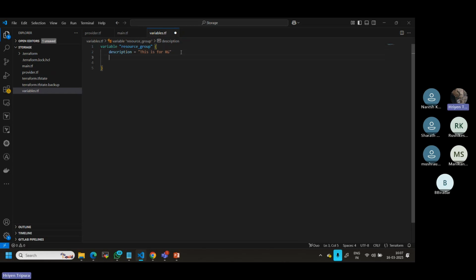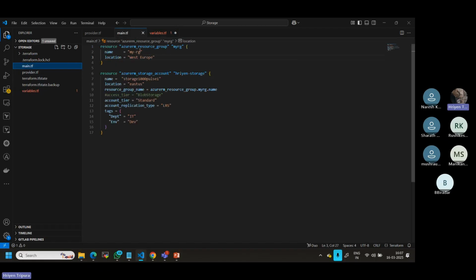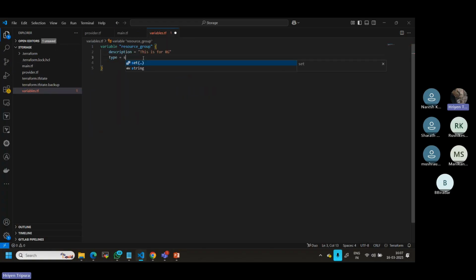Next, I'll use Ctrl plus space and type the type. Type means I need to understand what the data type of the value is. In my case, if you notice here, it is all string, right? The user is also a string, this is a string. So I have to define that. Let me type string, because it is only one value, right?